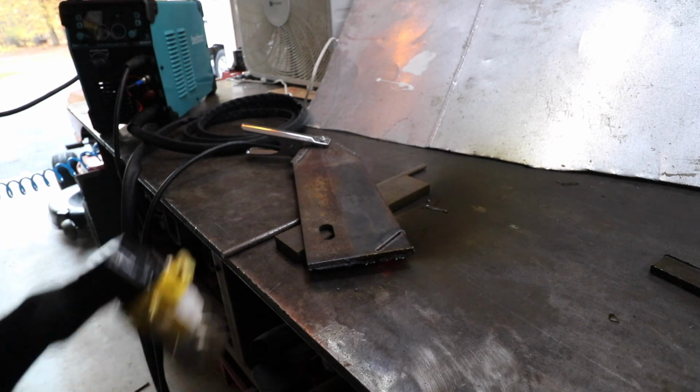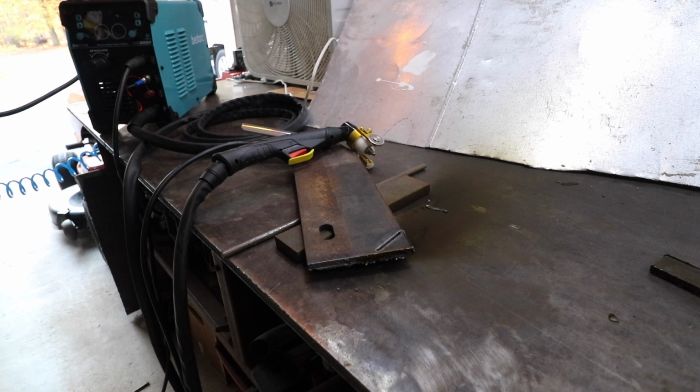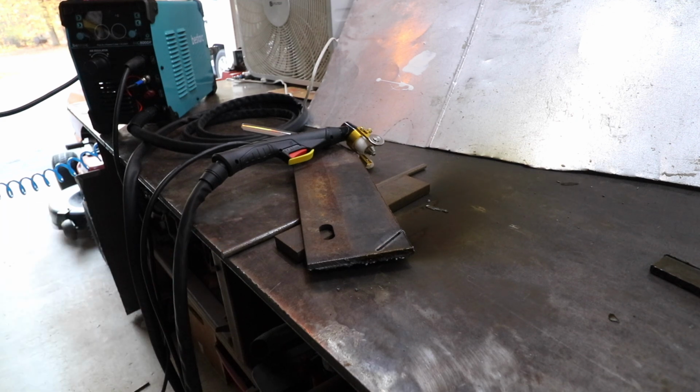We tripped the breaker. Yeah, that's why I don't like using 110, 115. So, yeah, I don't recommend the 115 for cutting thick stuff like this. I'm not going to risk the electrical wires in the garage any further, so we're not even going to push it any further.